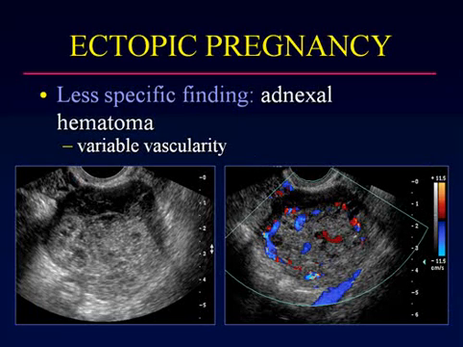The vascularity of these hematomas can be quite variable. Sometimes you don't see much vascularity at all, but if you see vascularity with a color Doppler, this of course convinces you that this is more than just bland hemorrhage. There is likely trophoblastic tissue within the hemorrhage, and it can again be a useful finding to help you differentiate bland hemorrhage from a ruptured corpus luteal cyst from hemorrhage from trophoblastic tissue from an ectopic pregnancy. So color Doppler is helpful. It may not always be present in an ectopic pregnancy, but when you see it, it will help you confirm the diagnosis.